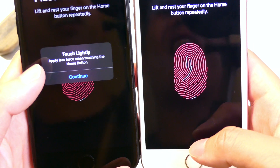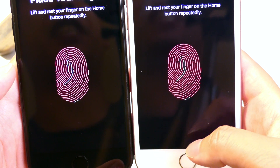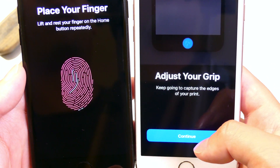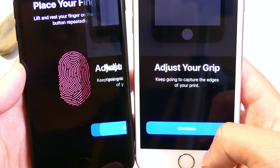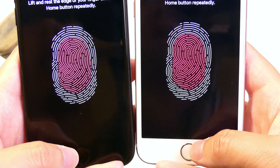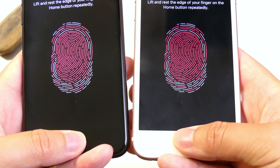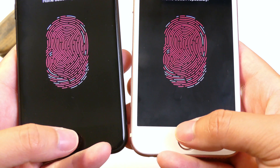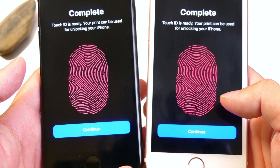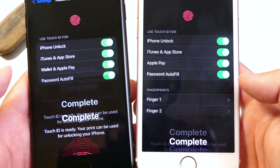We got it on the iPhone 7 which is on iOS 15, but on the iPhone 6s we don't have that prompt yet. It actually seems like we finished a little bit quicker on iOS 14.7 versus iOS 15. It's now telling us to adjust our grip, so doing it at an angle it seems like the iPhone 6s is doing it a little bit quicker on iOS 14.7, though both of them pretty much finished at the exact same time.